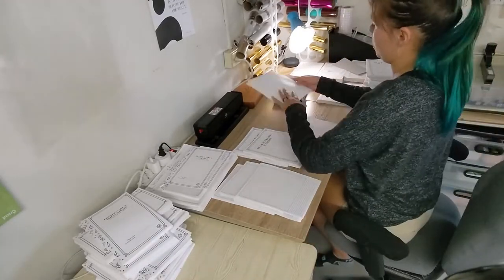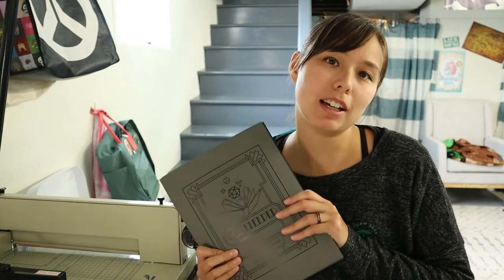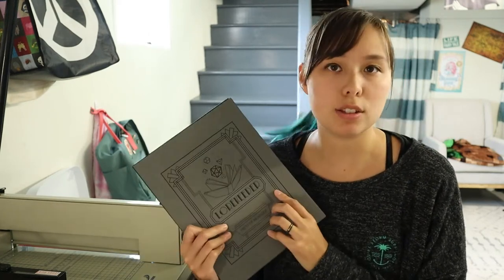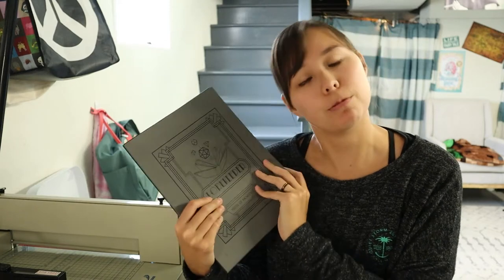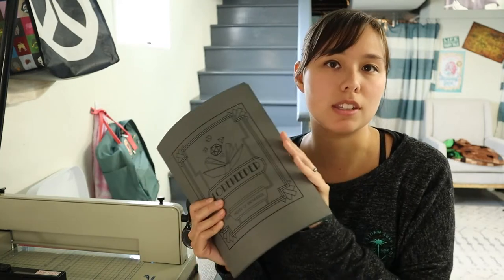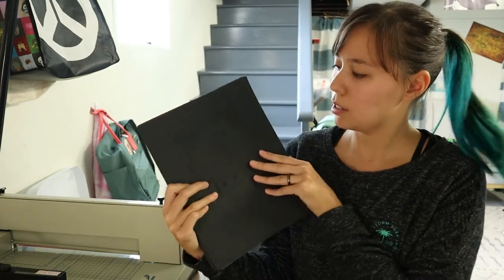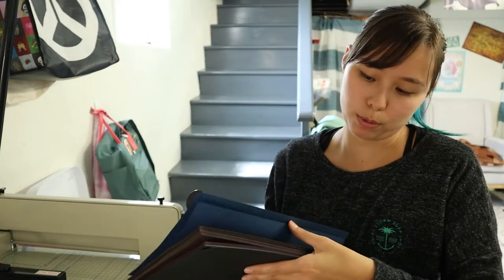We're back next to my guillotine and it's time for probably the most tedious part: the covers. I've already printed the covers on cardstock with my laser printer because I foil them myself here at the workshop. These are just the DM ones. I also have a whole stack of Player's Notebook ones — Rogue, Bard, the actual Player's Notebook, and some Barbarian ones we're going to work on today. We're going to time-lapse me trimming all of these covers and then get to actually foiling them.